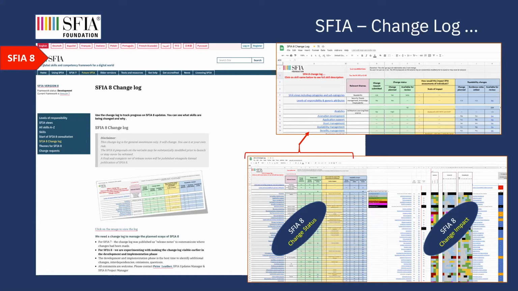And what you can see is the status of each of the SFIA 7 skills and where the new skills are coming in. So we can see what's planned for them at a summary level. And then the impact of that change at a more detailed level is on the right-hand side of the changelog. I don't think this will be for everyone, but if you are interested in tracking down what's happened to skills that you use or are interested in, or trying to understand the detailed scope of things, by all means take a look. It's a manual process, so there's no clever link from the content on the website to what's in here. So there are bound to be some errors in there. So if you see anything that you don't understand or doesn't make sense, please get in touch, because that would help me as well. So please make use of that if it's useful.